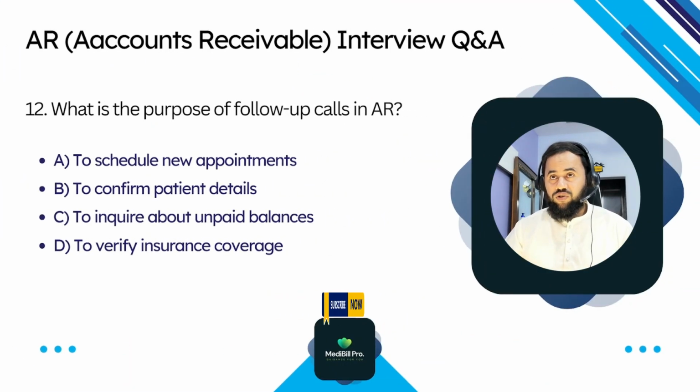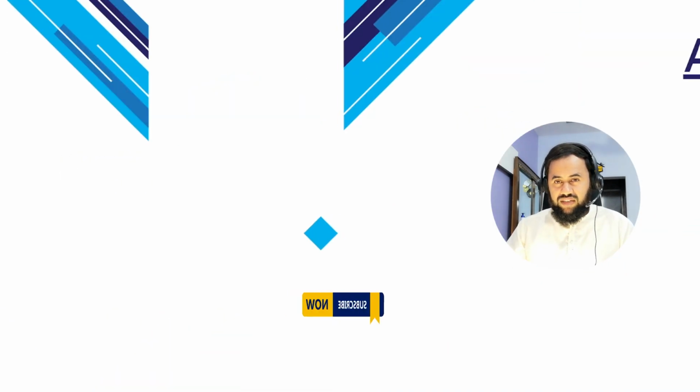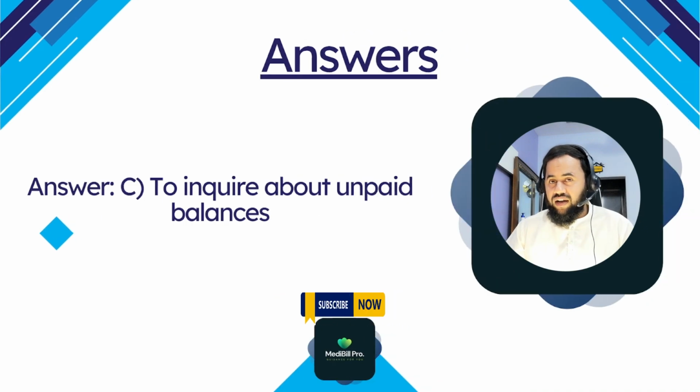Next question is question number 12. What is the purpose of follow-up calls in AR? What do AR follow-up calls mean? Option A is to schedule new appointments. Option B, to confirm patient's details. Option C, to inquire about unpaid balances. Option D, to verify insurance coverages. So what should be the answer of this 12th question? That is to inquire about unpaid claims.